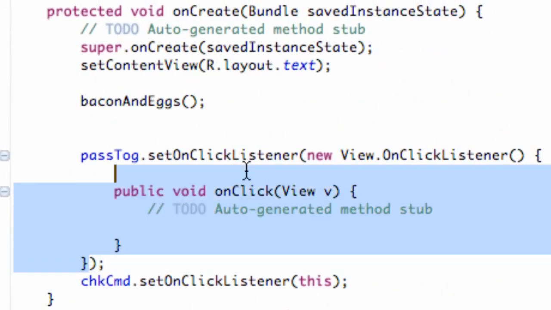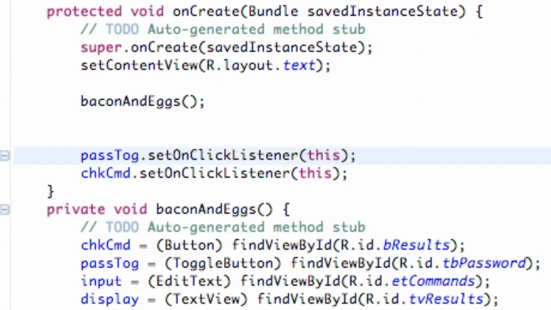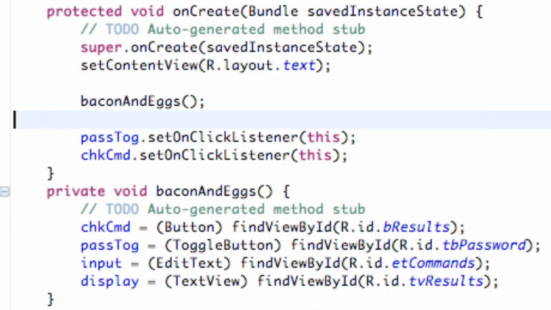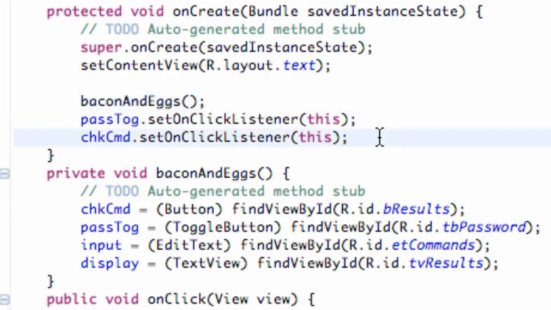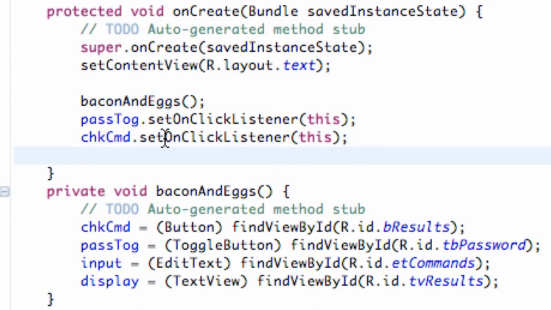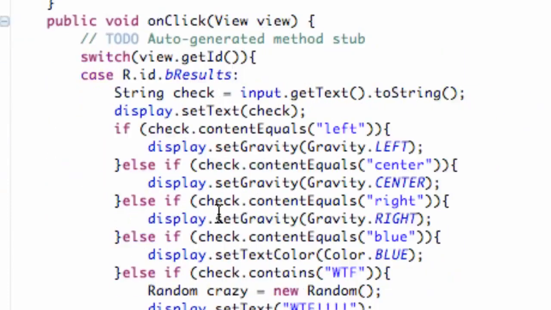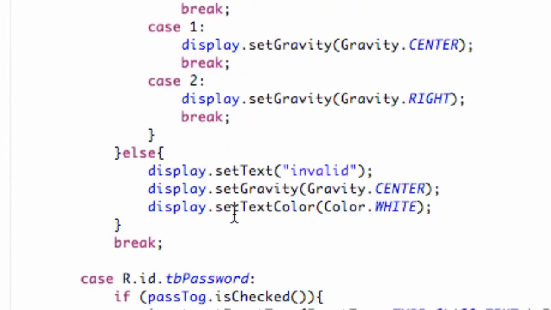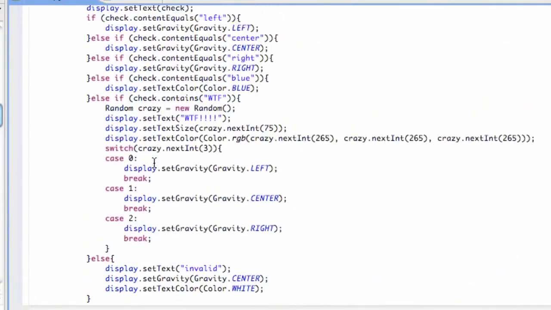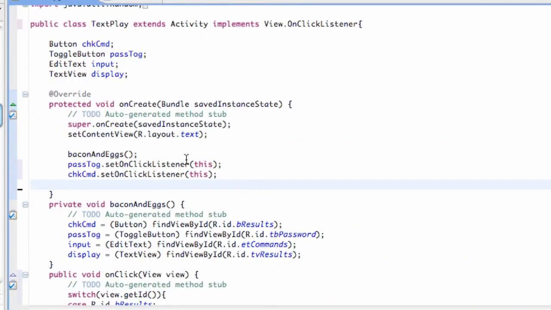So again, all we have to do is just type this as well, and look how much cleaner our onCreate method is. Basically, it's only 3 lines of code, and then it refers to either our onClick method or our bacon and eggs method. So that's kind of how Java programming works for the most part. You guys can implement methods, and that way it cleans up the code. And we're just going to check and make sure this works, as always, because it's good to check frequently.